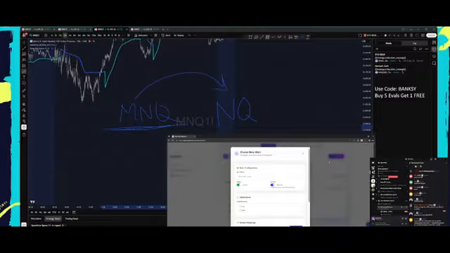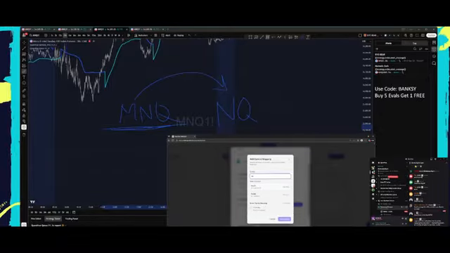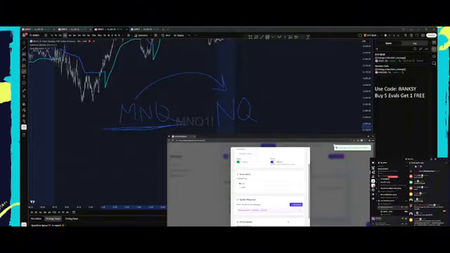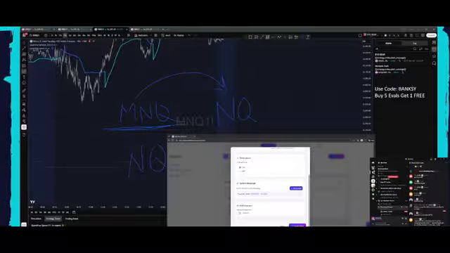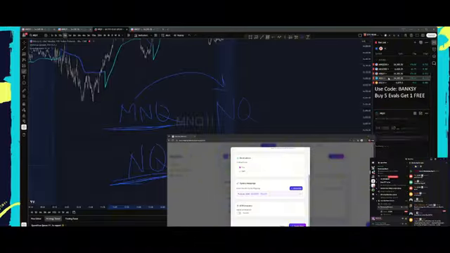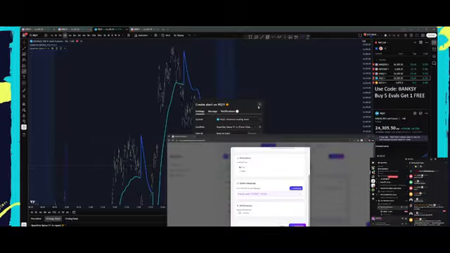Okay. Yeah, so when you go to create alert, go here, you create the alert and you go symbol mapping, you go NQ. So you dictate it for NQ on QuantLink, right? So it'll be getting the alerts from MNQ, but then it'll be executing directly on NQ instead. Or vice versa. If you want to go from NQ to MNQ, right? Then on TradingView, you make the alert for NQ. So you go here, you go through the process, you go alert, blah, blah, blah, blah, right?